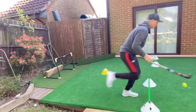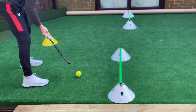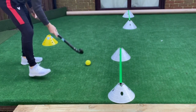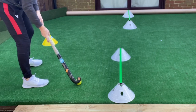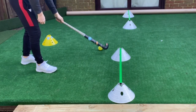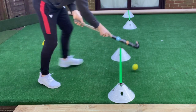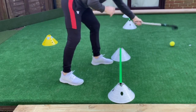As your players get more practice and become more confident, they will start to do more advanced 3D skills. These skills are where the player will lift the ball in one direction, hoping to wrong foot the opposition. They will then, in midair, change the direction of the ball and go down the weaker side of the opposition. It's a really effective skill, but we do want to make sure that we keep those accelerations coming.